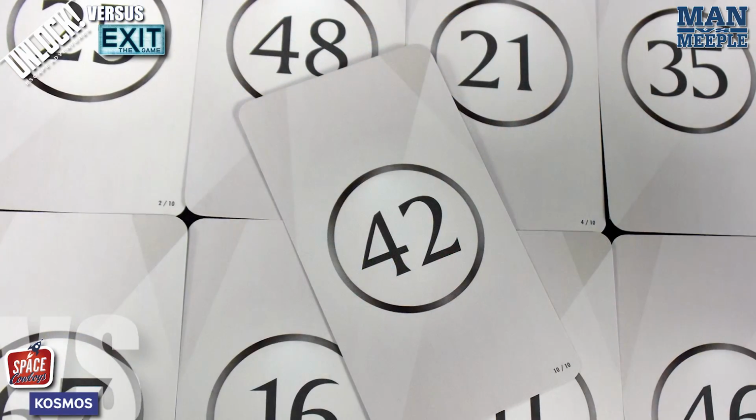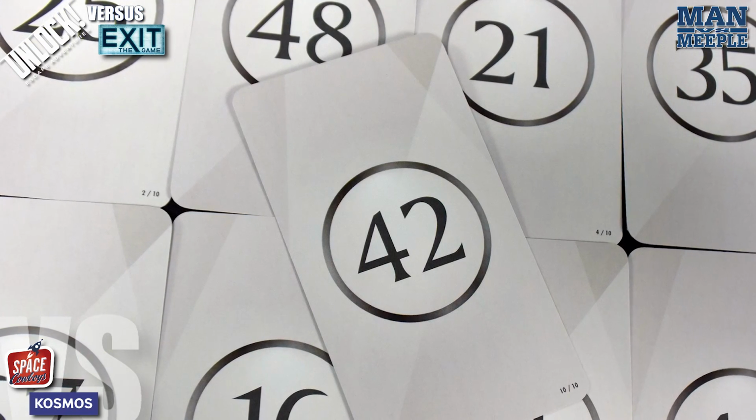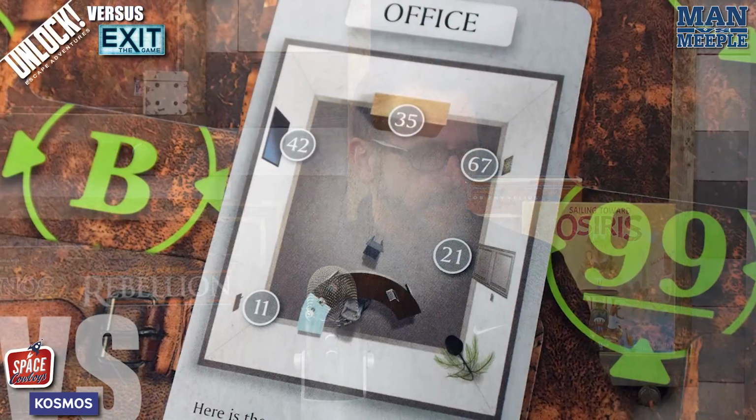Yeah, now that's happened to us before as well. I didn't run into that when I played through the full game of Unlock, because what I did notice is they've purposely put some wrong answers for some of those cards in there that just say, nope, you added them wrong. Yeah. So they've jumped ahead and tried to guess where you might go wrong. But like you said, there are some situations where you might use the wrong logic and add up numbers the wrong way, and then flip over a card that has nothing to do with the puzzle you're solving, but something else. So it could potentially break the game a little bit there.